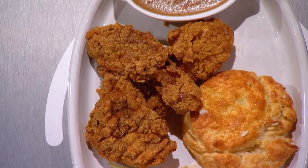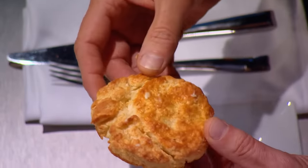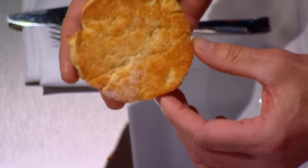This is not your first rodeo. This is a very beautiful fried chicken. It's crisp on the outside, moist in the middle, and that hit of allspice just brings it all to the next level. Oh, thank you. The biscuit has a wonderful golden brown color to the top, the same on the underside. Could have been maybe a little bit on the thicker side. Okay.